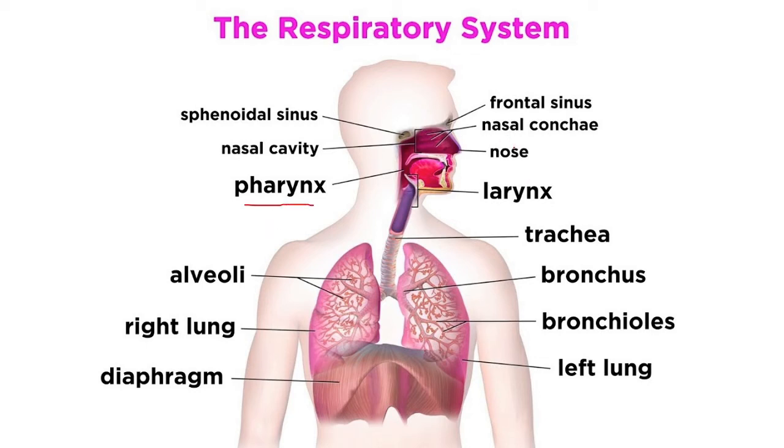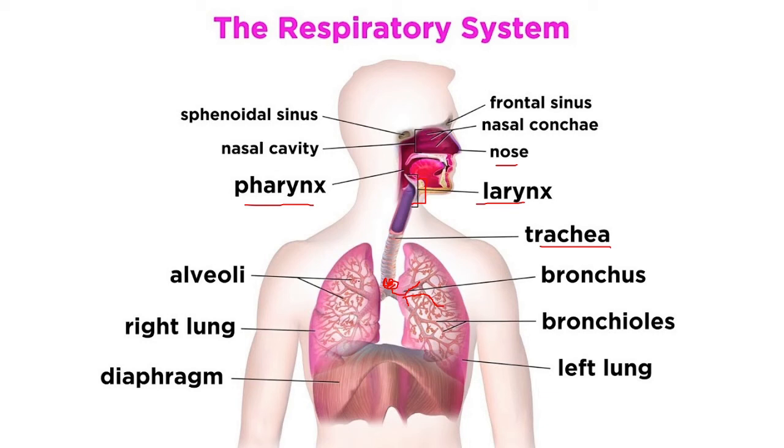Okay, let's start from the first. One is the nose, the first one, and then one is the pharynx, and then coming to the larynx. The larynx is also known as the sound box in our throat. Then coming to the main ones, the windpipe is mainly known as the trachea. Then coming down, this part about to enter the lungs is called the bronchus or the bronchi. Then coming down here, these are known as the bronchioles.